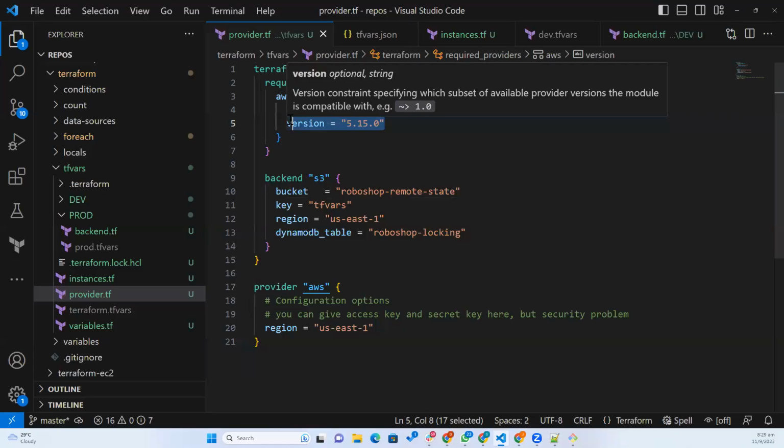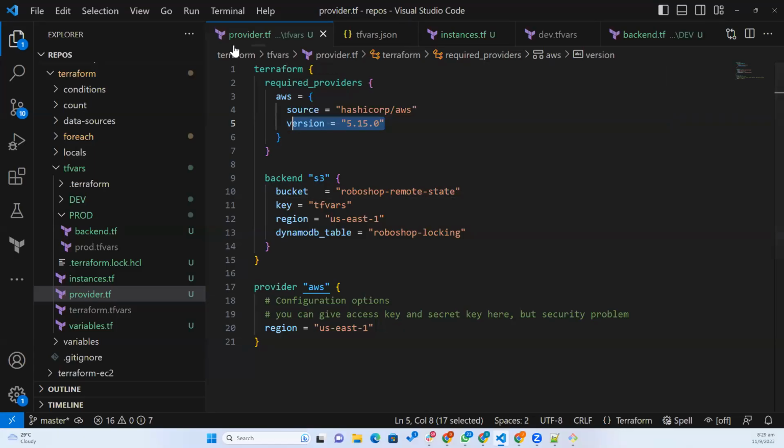Generally, you will always use a stable version, right? 5.15 was released maybe 20 days back. So you discuss and then decide, at least 1 or 2 versions behind the current version. Your DevOps and Terraform team will decide that. So there will be an architect for the DevOps and infrastructure side also, right? Yes, you will discuss and decide.